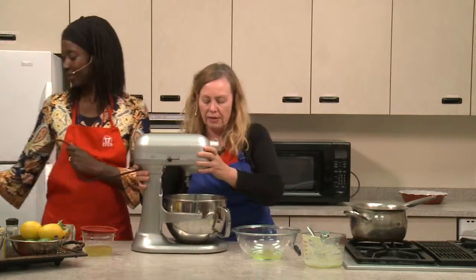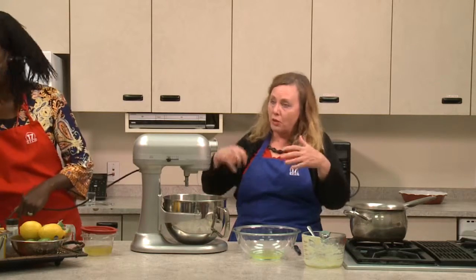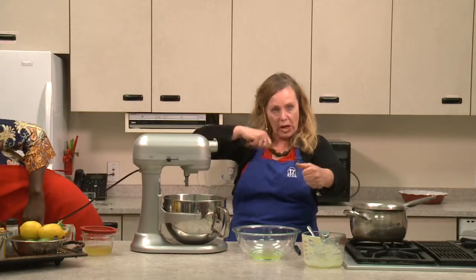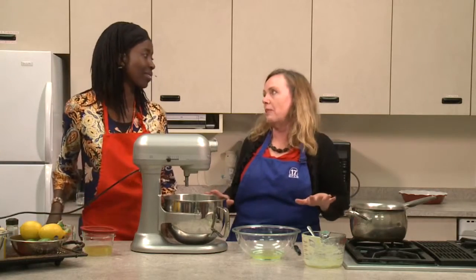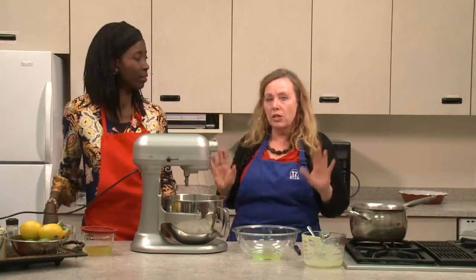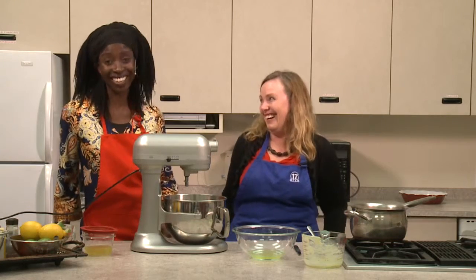None of us really want to do this by hand, but that's how they were originally done in the French shops. In the castles, they'd have the kitchen boy whipping the egg whites. And if you do that, you never have to worry about the calories in your dessert. If you actually do this by hand, you will have burned them off. That is very true.